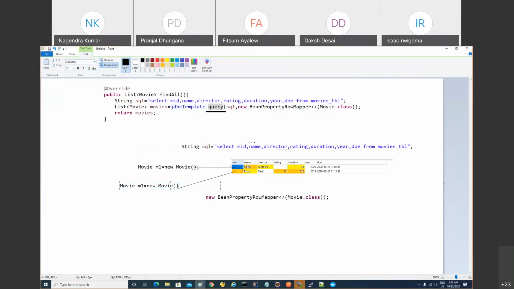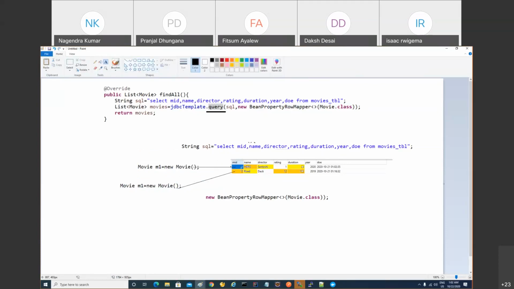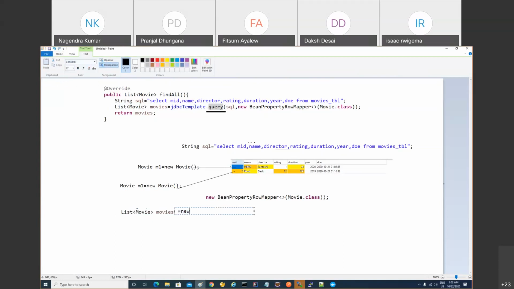Are you with me? So now I got how many movies? N number of movies, if we have N records. Then finally, bean property row mapper, this is internal, okay? This code is hidden. It will create a list of movies. After that, in the list, it will populate all the movies, right?